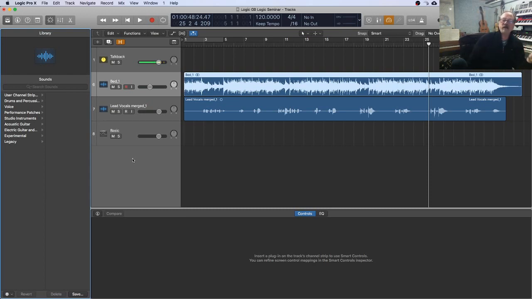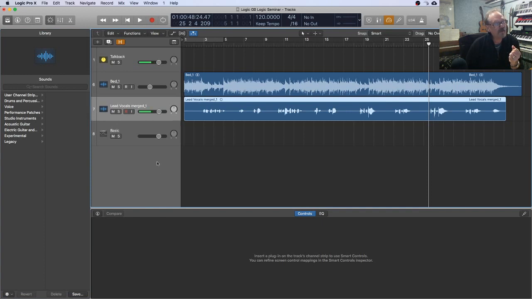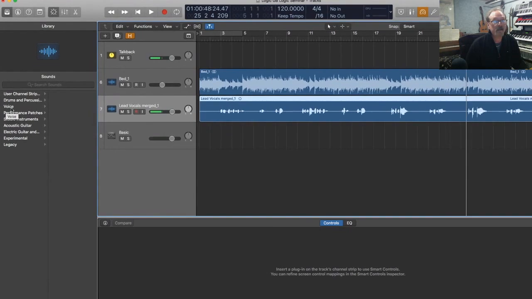What they've done for you is put together these packages of effects that pertain to different styles that'll make your music sound better. So here, for instance, we have the vocal. I'm going to click on the vocal so that it's highlighted. See how it's white, and this part here, the track header, is also white. And so this is a vocal. So over here on the left, I'm hoping you can see this okay.